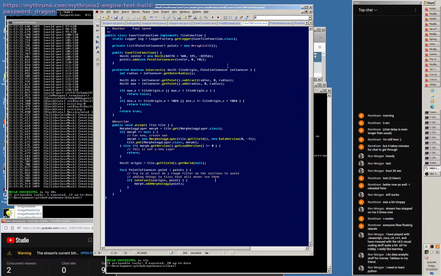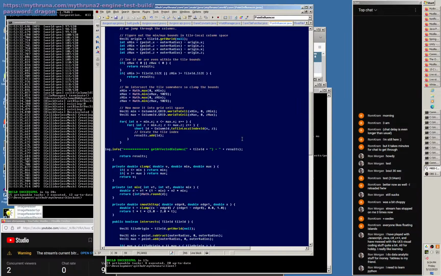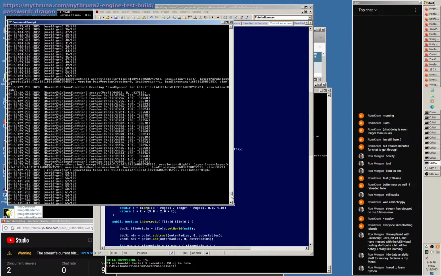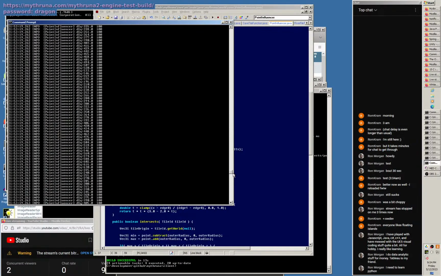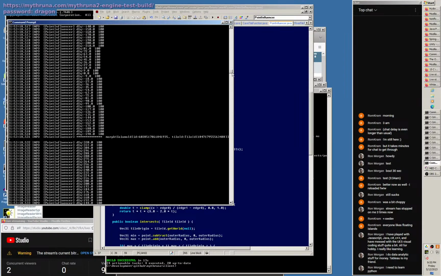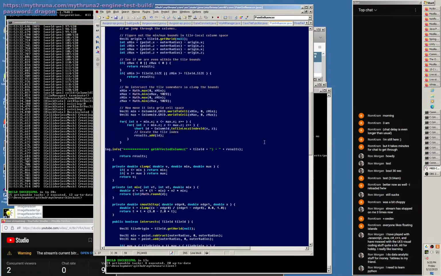So we appear to be adding the point influencer to the correct place. I believe we are getting the affected columns correctly. Let's see if it even had that out there. Morph. We're morphing. So we're crossing a tile boundary, which is probably why we get that weirdness depending on a tile.